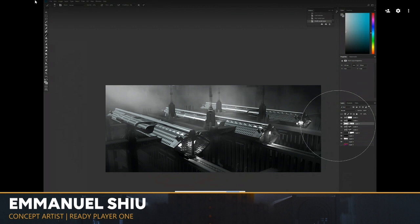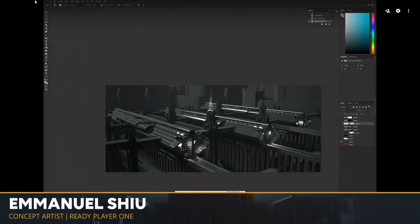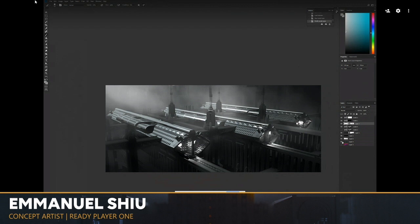This is what some layers can do. That's pretty flat, but then that gives a lot more depth. Of course you can do still a lot more, but it's a good example for people who don't know. Hold on, let's switch over to Eman's screen so we can check out exactly what he's showing us here. Eman, can you do that one more time? So this is the straight render right here, which is a little bit flat, but when you come into Photoshop, you can just give the layers a little bit of haze and adjustments, and it'll start popping the image a lot more.